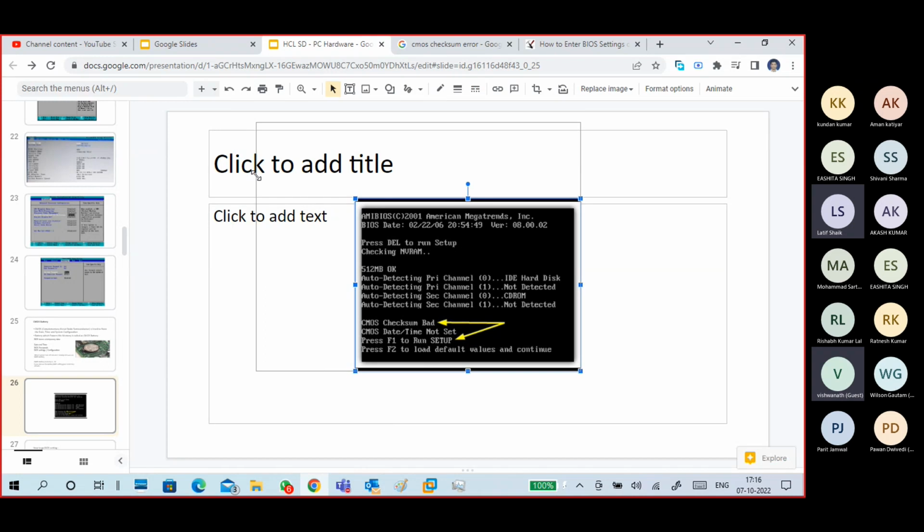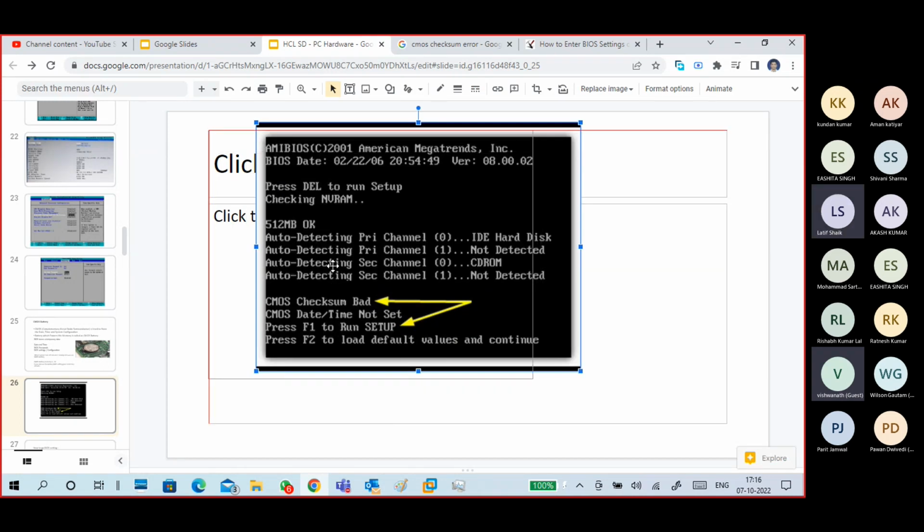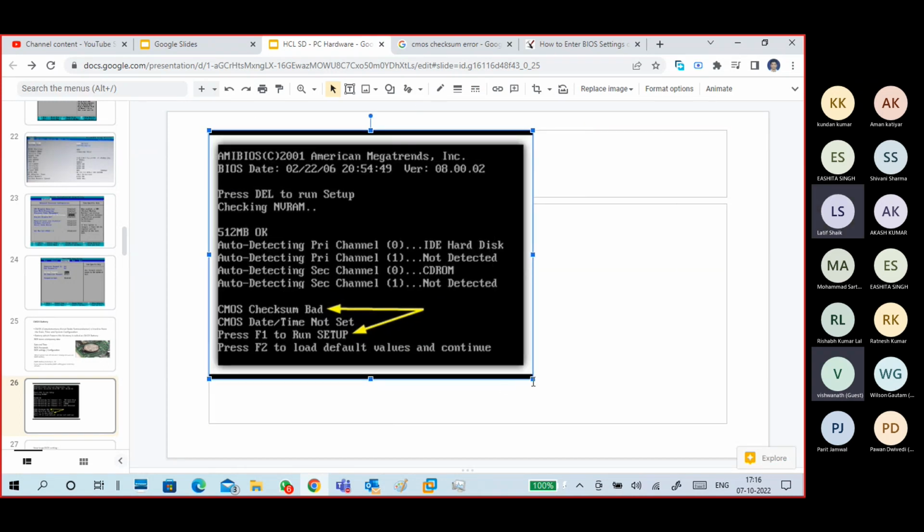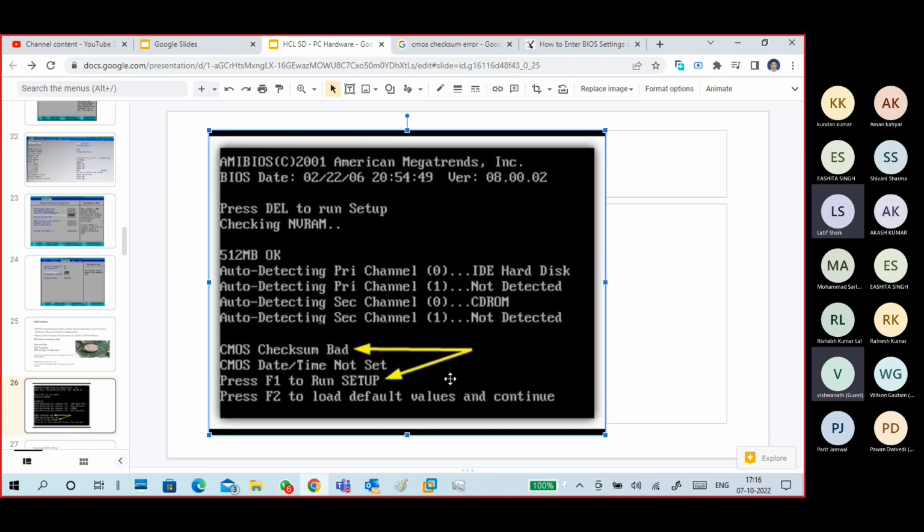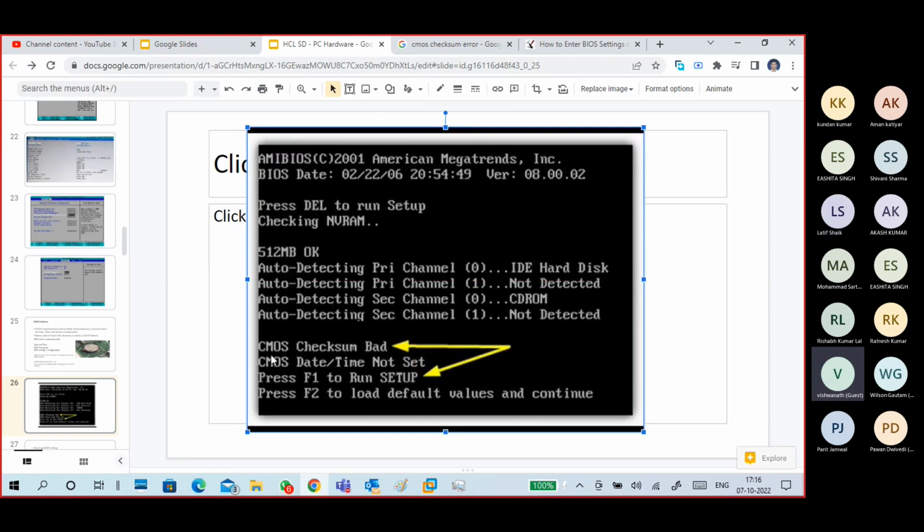The CMOS battery supports running your date and time and settings continuously. If anyone removes the battery and reinserts the battery, everything will go to factory default, meaning date and time, the settings, and your passwords will be removed.